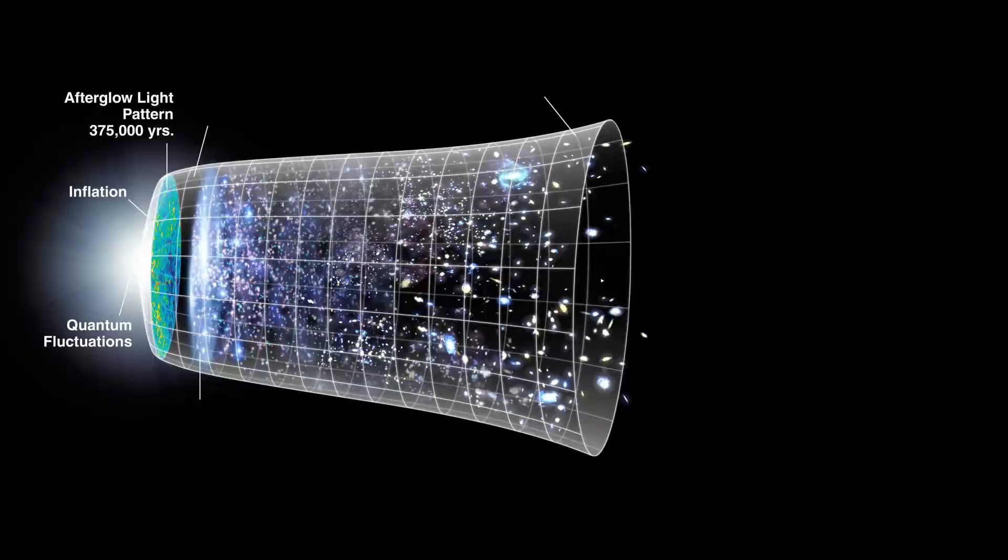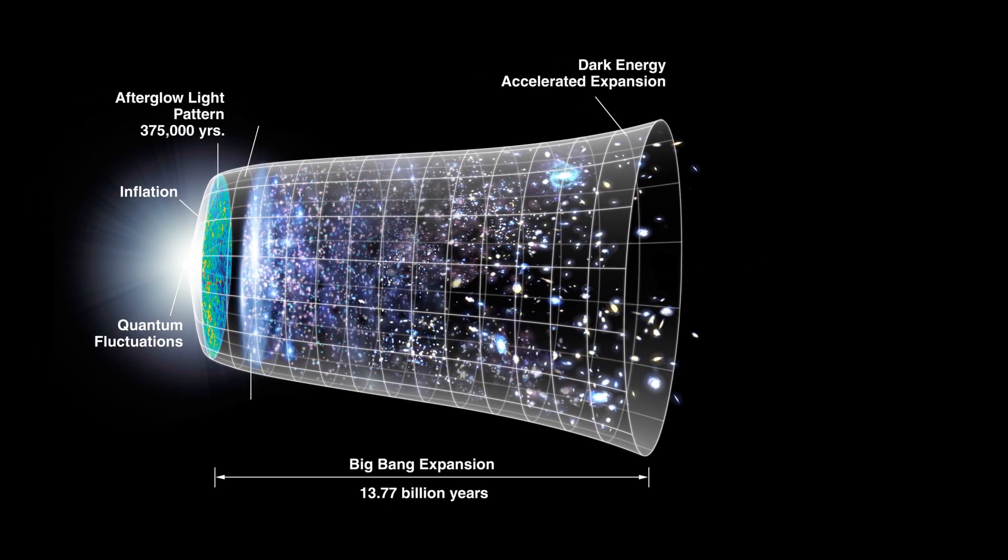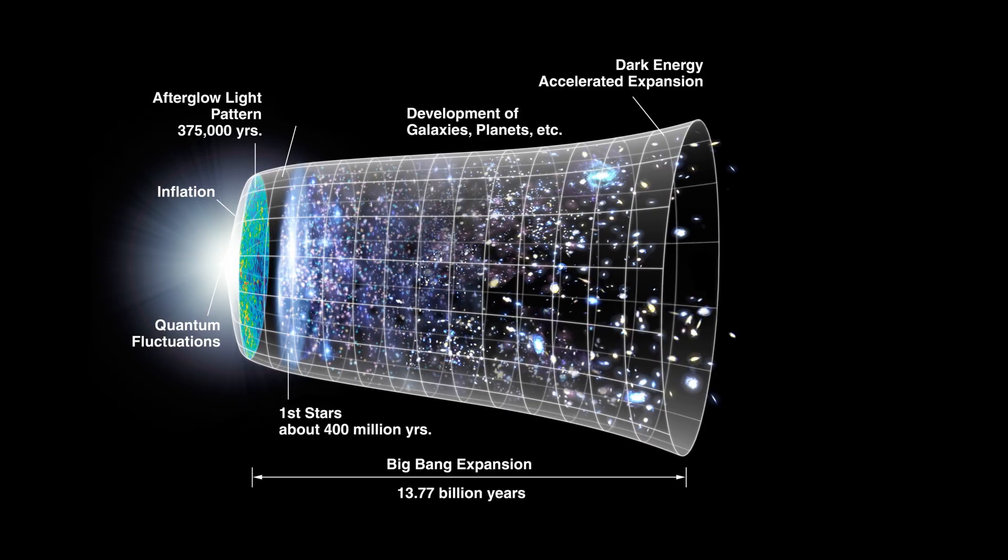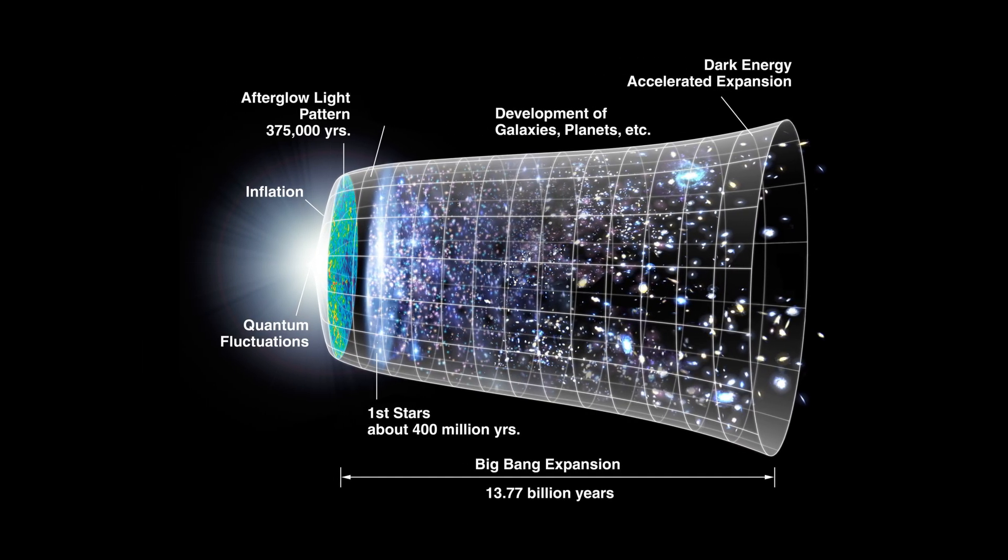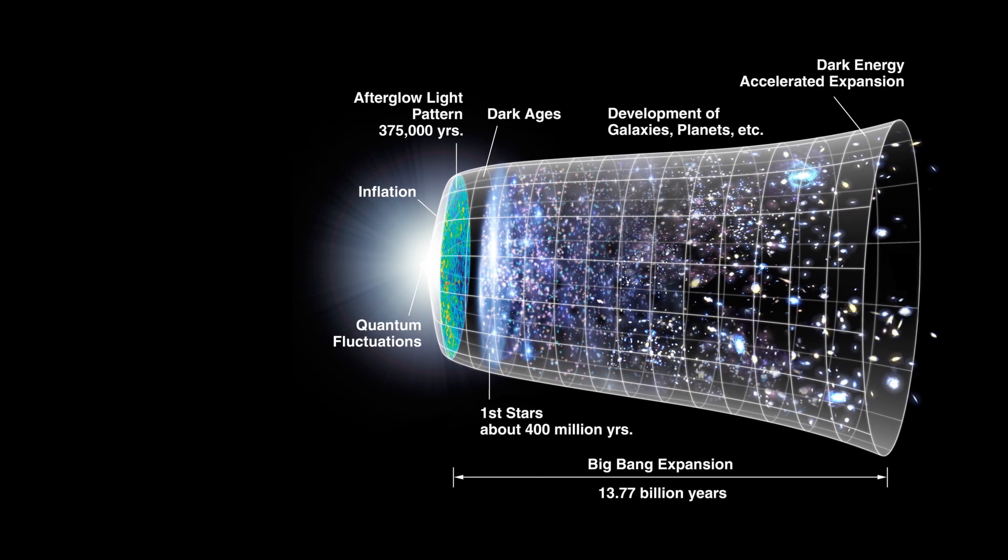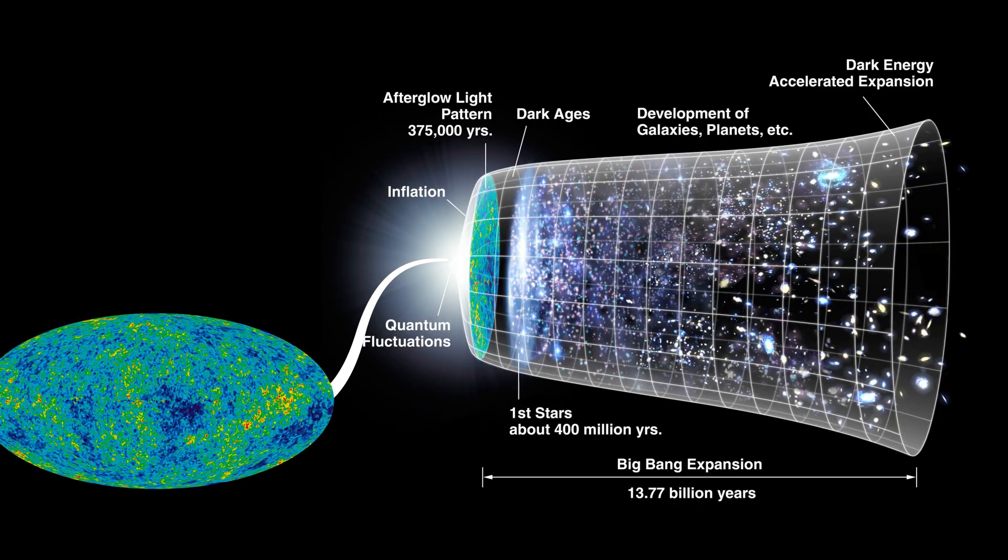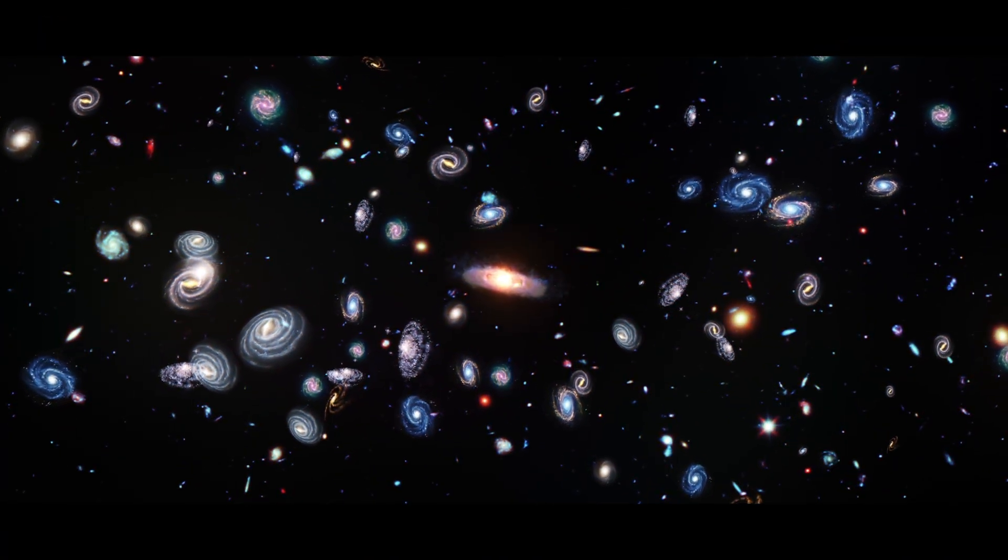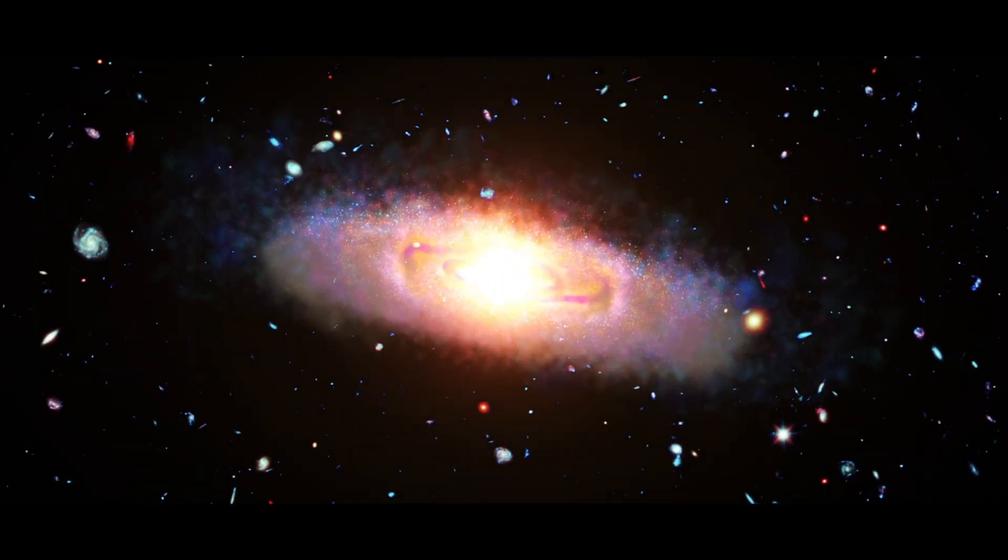Our best understanding of the beginning moments of the universe: you have this sort of cauldron of matter and energy that isn't quite in a situation yet to form stars or galaxies or any sort of tangible objects. There's this period of time we identify as the dark ages where there was matter and energy, but nothing shining yet. The matter still had to coalesce and organize into these cities we call galaxies, cities of stars. So here you have this gap.